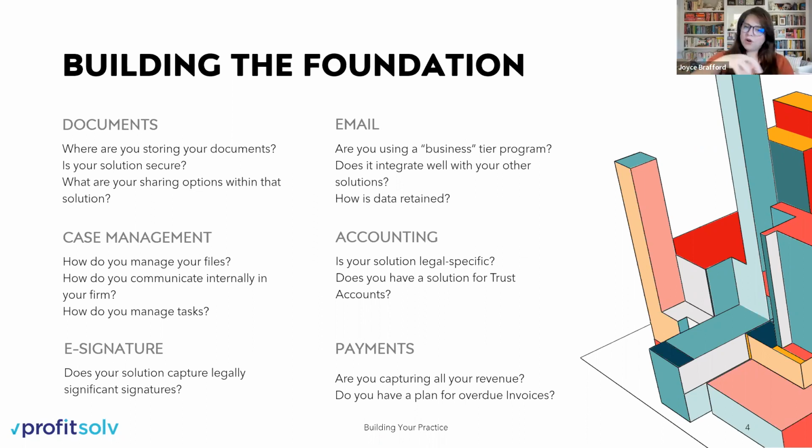The more you can siphon off those individual silos of a solution, time and billing, accounting, client portals, document management, the more you can siphon off from that, the smaller your solution gets, typically the less expensive your solution gets. Now that does in some cases preclude integration, but not every small solution is a bad small solution. So just don't think that, right? There are some really, really good solutions out there. And we're going to talk about one specifically, TimeSolve, which is going to cost you about $35 a month. So now we're at $65, your total outlay of capital. And you have basically what you need in your first three categories here.